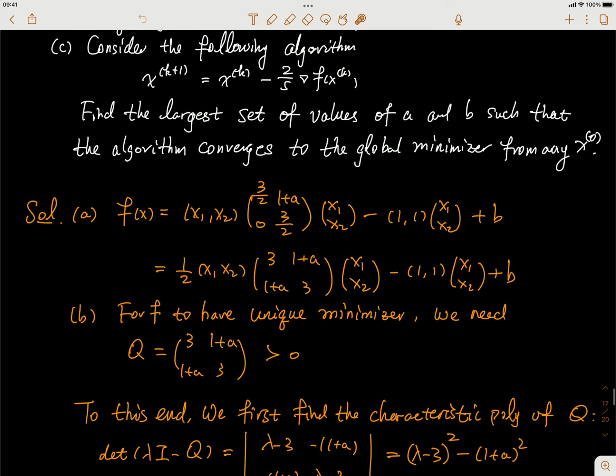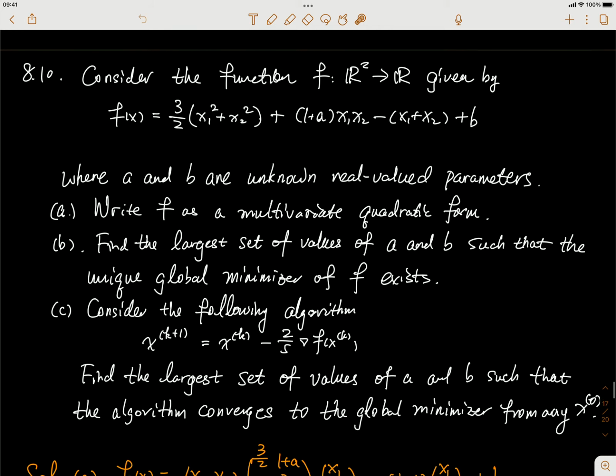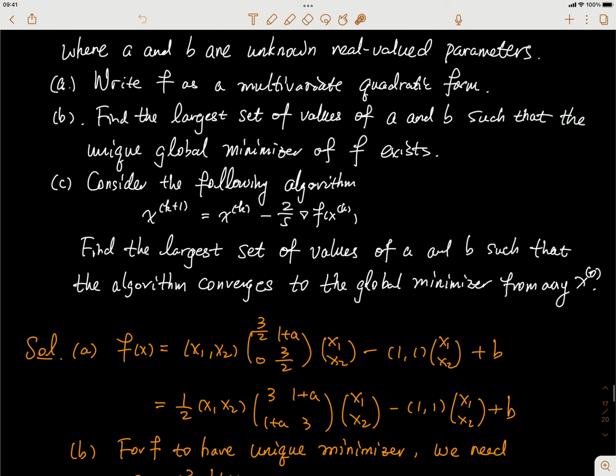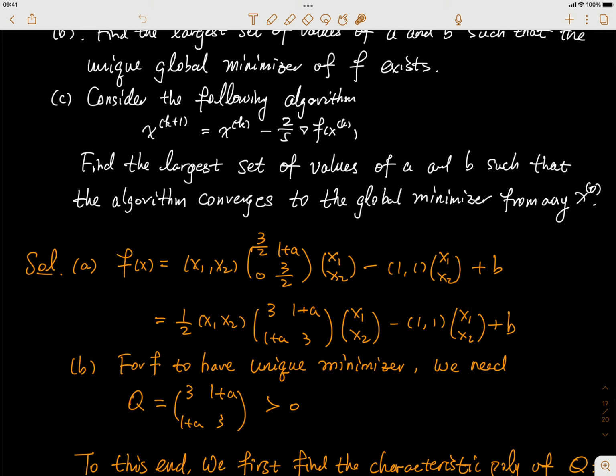Because you see the 3/2 here, and you also have 1 plus a for the interaction term, that's how we form this matrix. And then again, to convert this into the standard form, we need to add this matrix and its transpose. That's giving us this. Okay, so that's A, and this is just A plus A transpose, which is our Q. Okay, so that's our Q matrix. And then there's also 1/2 in the front, and the rest are simple. It's just a linear term, and this is a constant term.